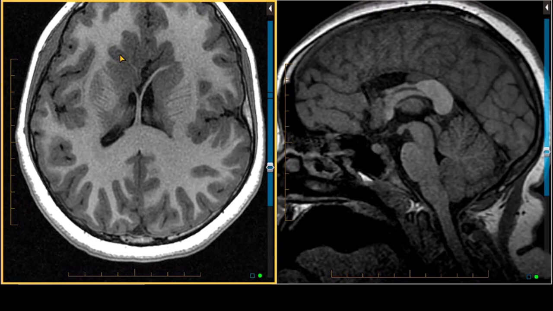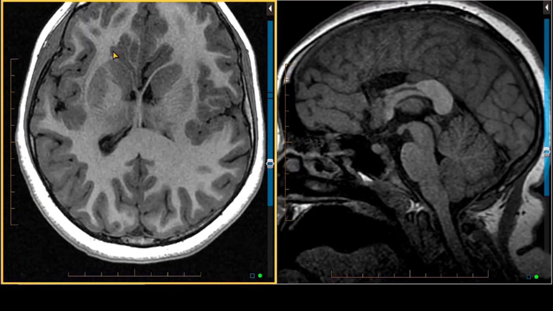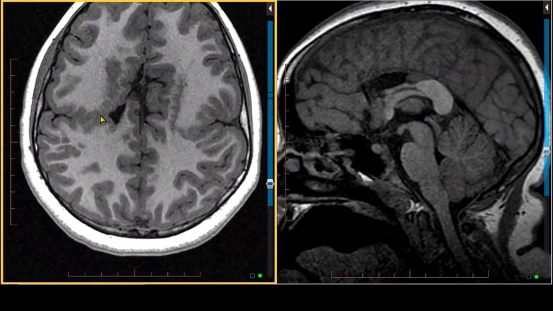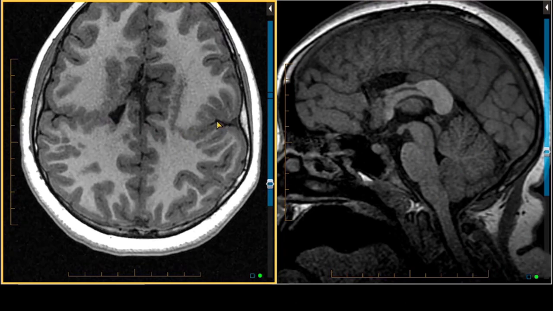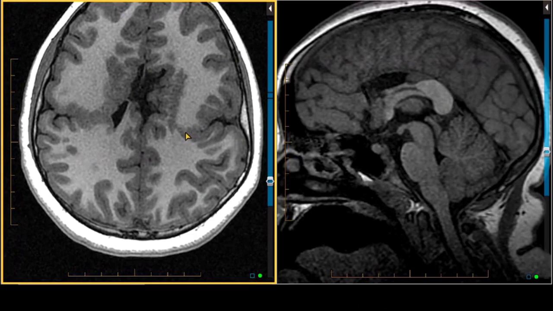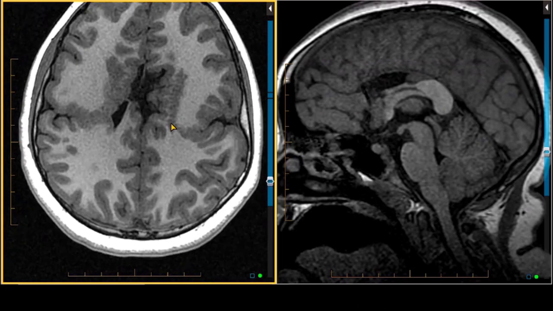Here, adjacent to the frontal horns of the lateral ventricles, we're seeing extra areas of gray matter. This is called gray matter heterotopia. In the left cerebral hemisphere, almost corresponding to the same location as this closed-lip schizencephalic cleft, we're seeing something that looks very similar. We're seeing a deep sulcus, but the sulcus doesn't go all the way to the margin of the lateral ventricle. We do see a little trail of gray matter heterotopia. So this is actually what's called a transmantle gray matter heterotopia in the setting of a deep sulcus.